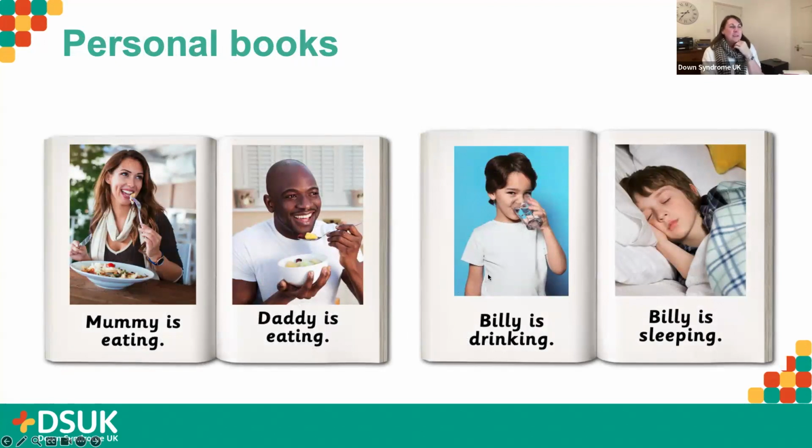So we'd have mum, dad, child. You may put your siblings in there, or if you haven't got any siblings, you might put other favourite people that you like in there. You might put your family pet in there. You could put a toy in there. But the idea is it's repetition of the same set of people doing lots of different, in this case, actions. You could do personal books about anything. You could have your big and little cards in there, anything like that. But the idea of personal books is they're about the child. They're about things that happen for the child in everyday language, and they provide a bit of structured practice that you can then prompt in everyday language.